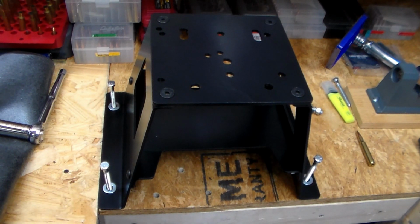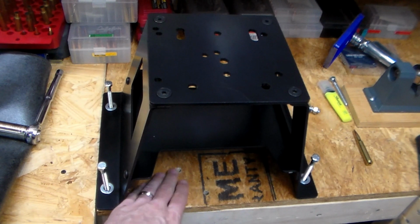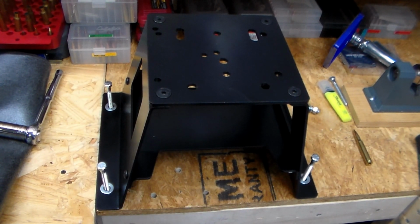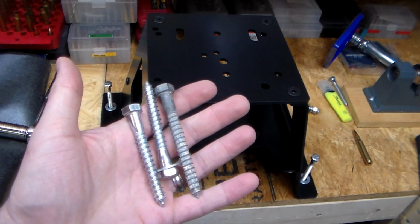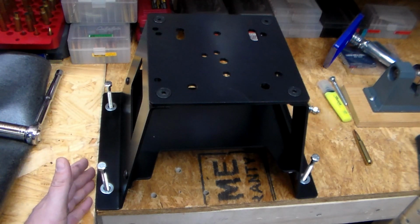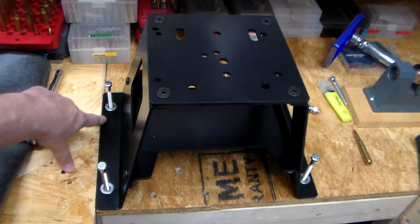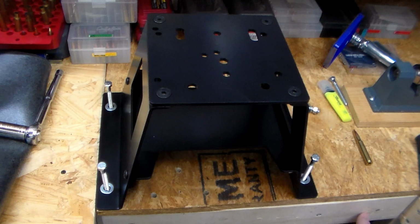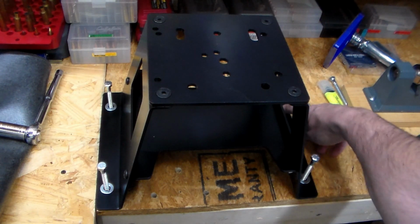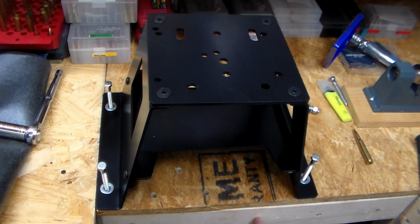Alright, getting closer. Took the press off, and you can see the 3 big holes I've got there. I had that thing bolted in with these lag screws, and it was solid. I've got 2x4s running this way, and right here there are two 2x4s. Right here I don't have one, because I've got one going this way, and there's not enough room for me to get up underneath there and put another one. I've got them too close together right there.